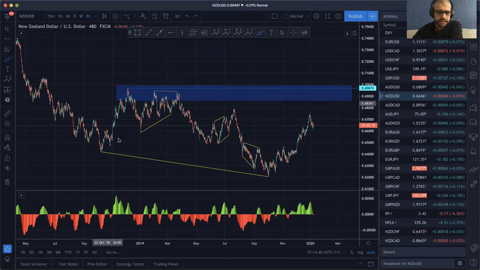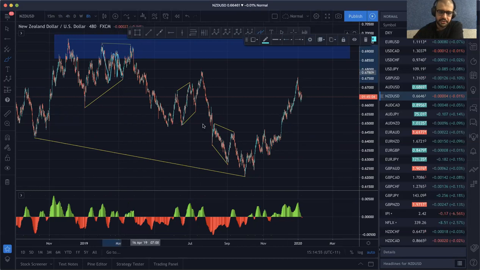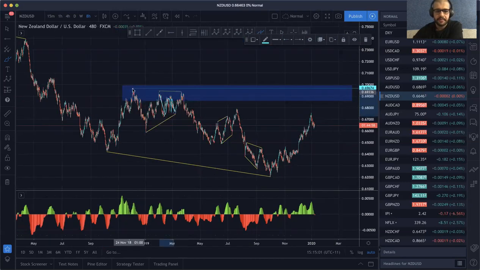If you wanted to take a look at the actual internals of this, I'm looking at my A. We have our first move down, then this is our B wave here, with the internal B wave looking like a 1, 2, 3. That being the A, that means the first correction, second correction, and then the third correction within here. This whole corrective piece I'm looking at as our B wave.